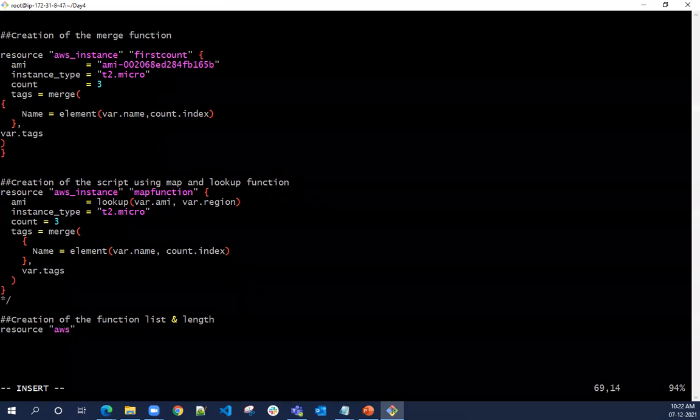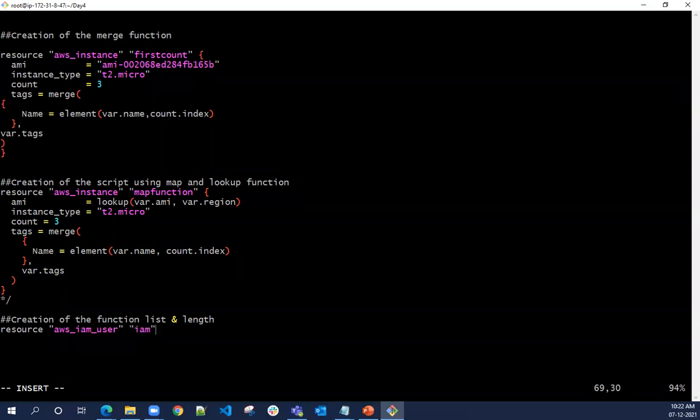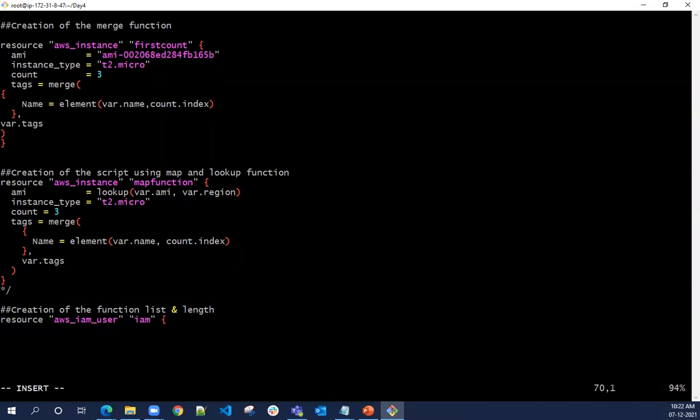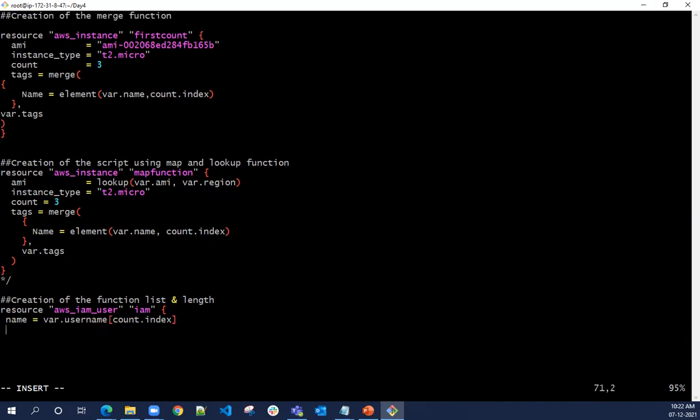I'm creating an IAM user, simply for your understanding. I'll be using name is equal to var.username, and I'll be saying count.index. And next I'll be using a count parameter with length as a variable.